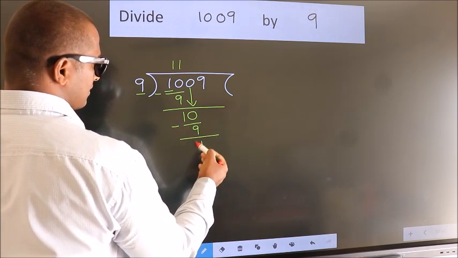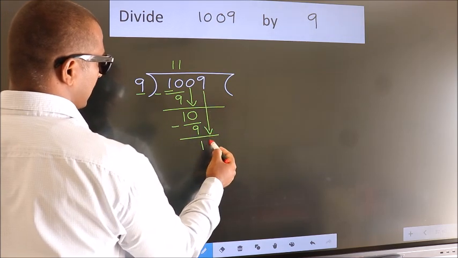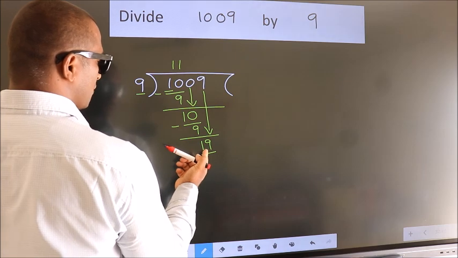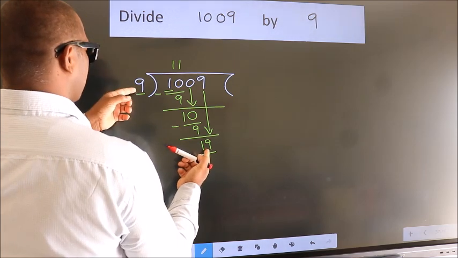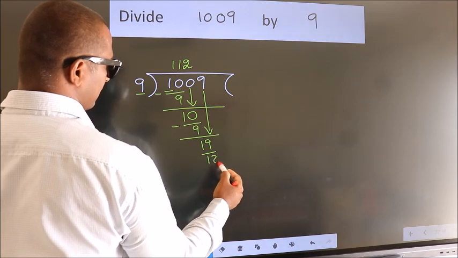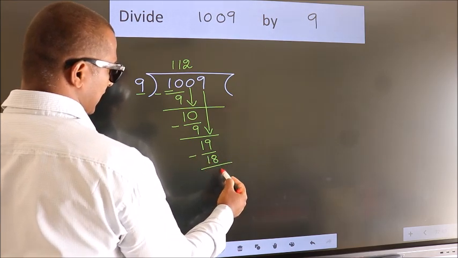After this, bring down the beside number. So 9 down. So 19. A number close to 19 in the 9 table is 9 twos, 18. Now we subtract. We get 1.